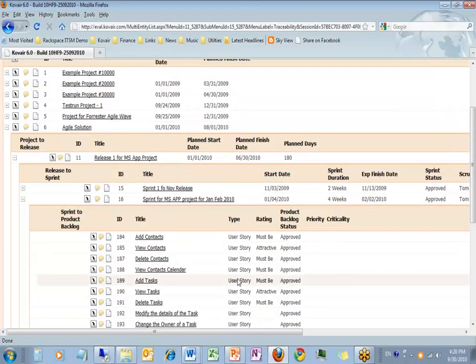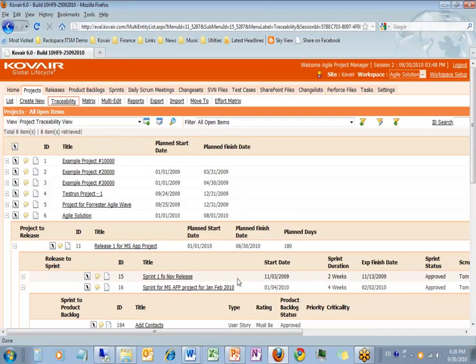Okay, so let me ask you this, Mike. Is there something else you would like to see which you have not seen in other tools, or you have seen in the other tools which you really like? One thing you mentioned about this integration with the other tools which I have shown you, but is there anything else I can show you? Offhand, nothing that I can think of right now.